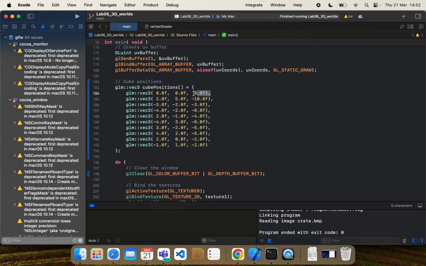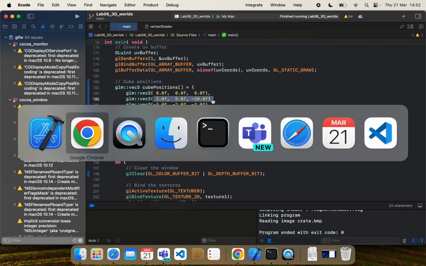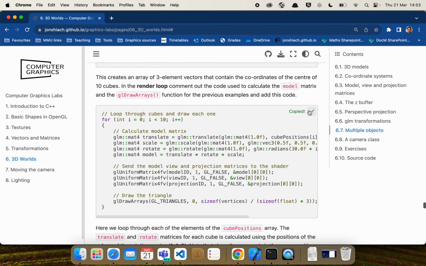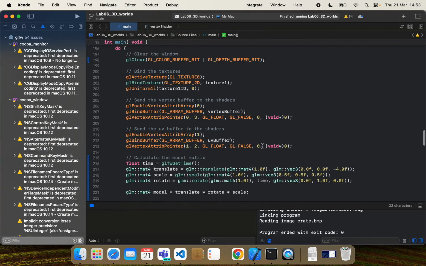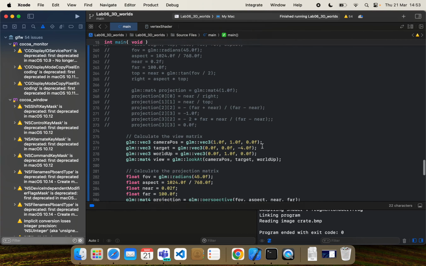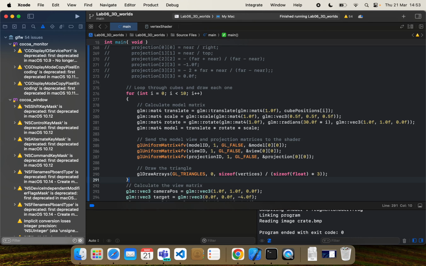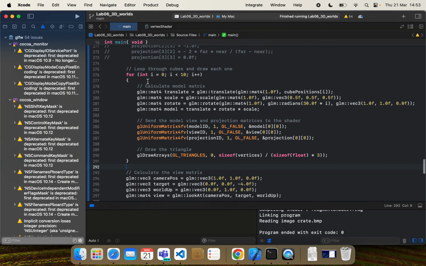So this first cube is at 0, 0, 0, second cube is at 2, 5 and minus 10, etc. Now to draw my cubes in the render loop, before I calculate the view matrix, have a look at this for loop.